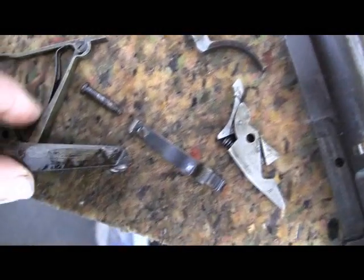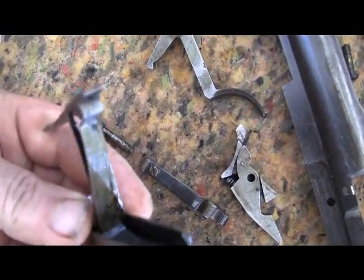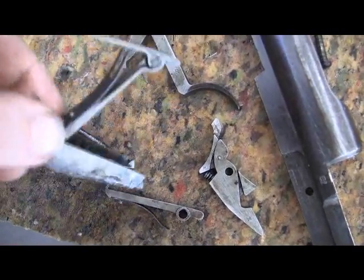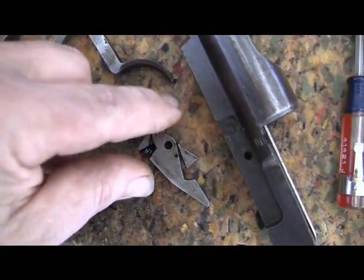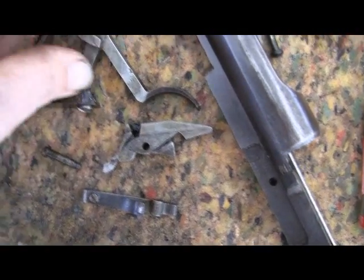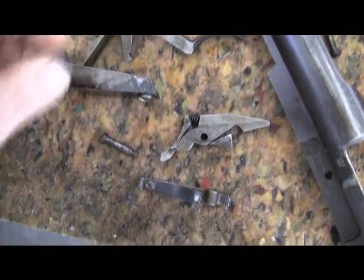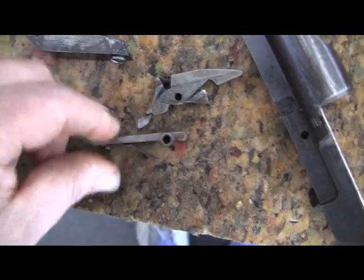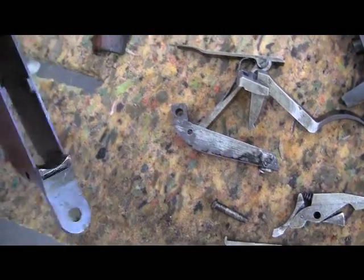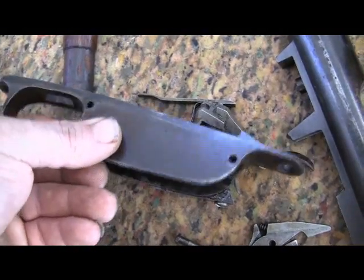Now we got our small parts. I put some oil on it, but see, we got all the gunk and cosmoline cleaned out of there, out of the trigger mechanism, the sear and all that, off the trigger itself. Got it clean, looking like metal again. Got all the gunk, and see it built up right.